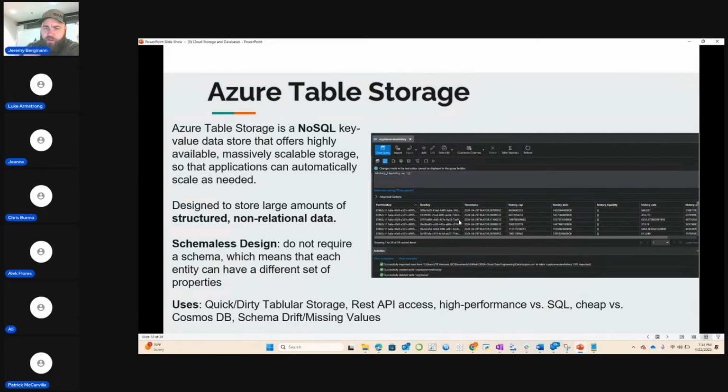This is schemaless in the sense that it can have a different set of properties. So maybe you have 6 out of 10 columns for that record.